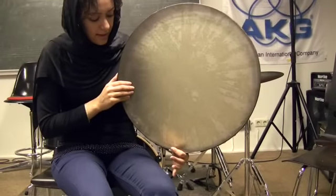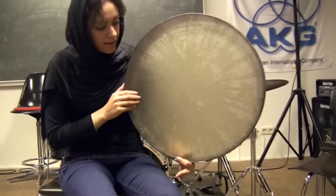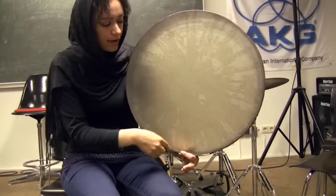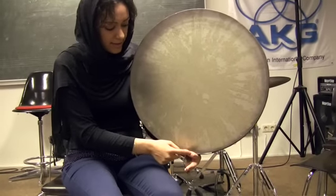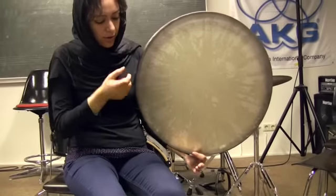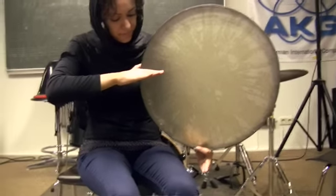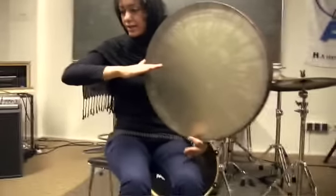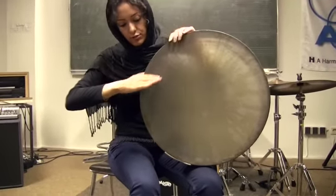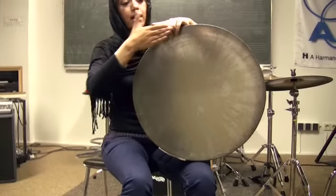Then your instrument is like a watch, so this is 6 o'clock and we should put our thumb on 9 o'clock. Right here it should also be 90 degrees, and your thumb 90 degrees with the other fingers.